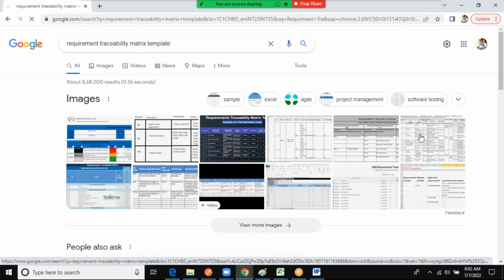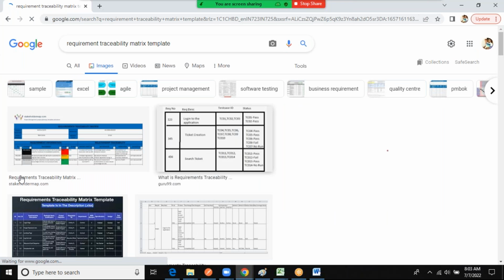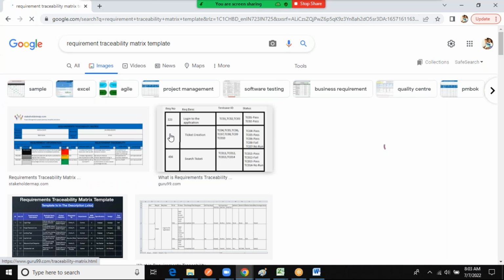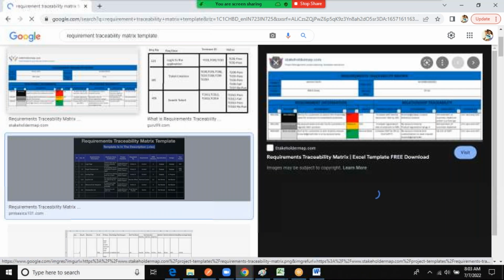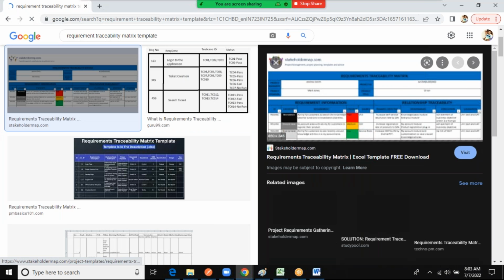Let me take any good one. See here, this document, let it load.